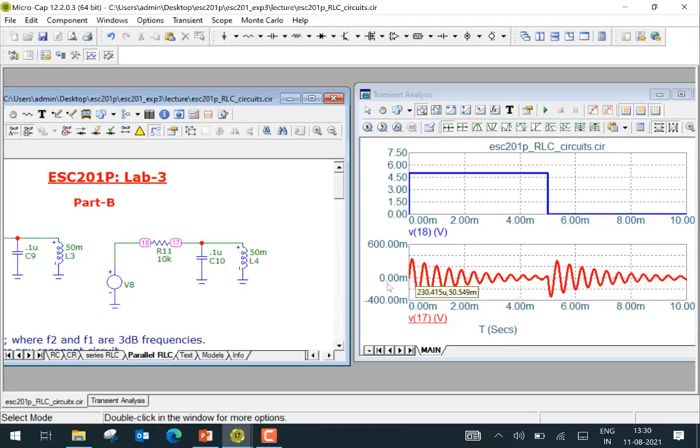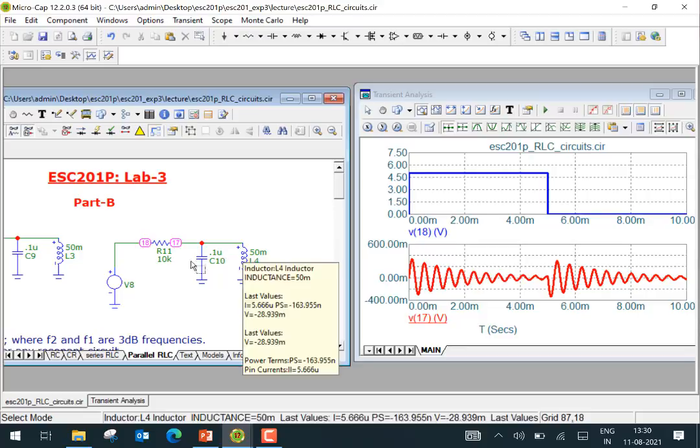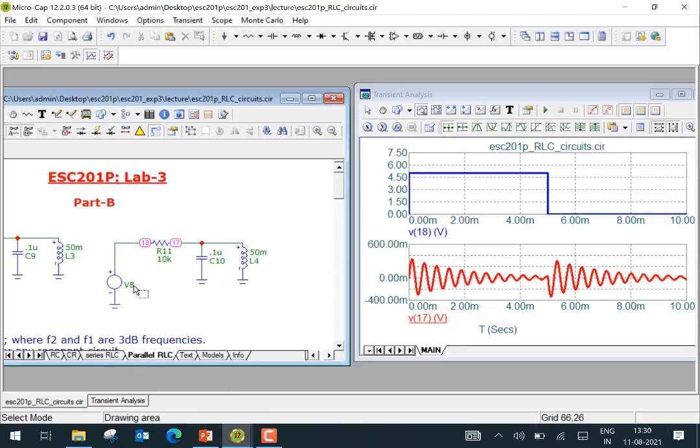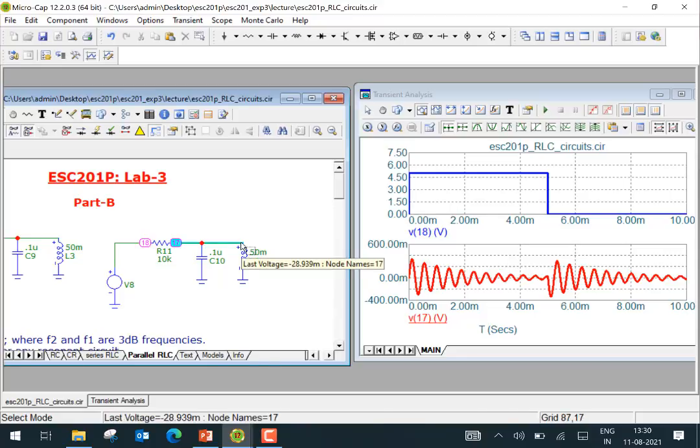So note that when you apply a pulse here, the final value of the output voltage will have to be 0 here, because once we reach steady state, the current across the inductor is no longer changing with time, and therefore the output voltage is 0 here, right? But because of the resonance here, the output rises and then oscillates and then goes to eventually 0 here.